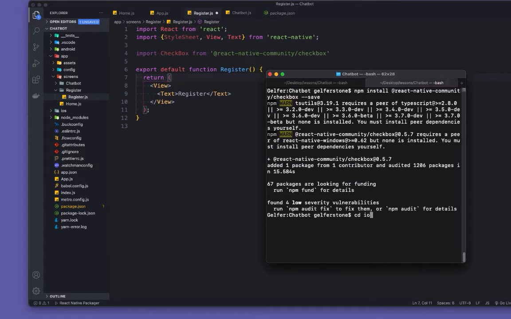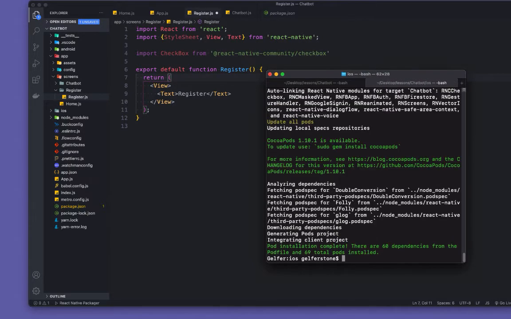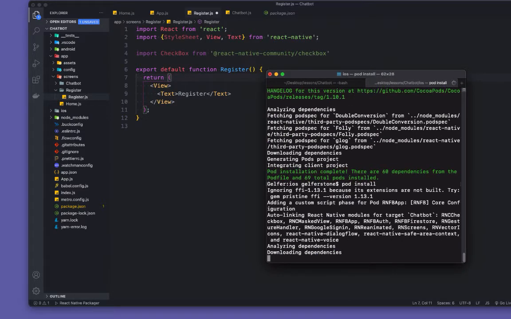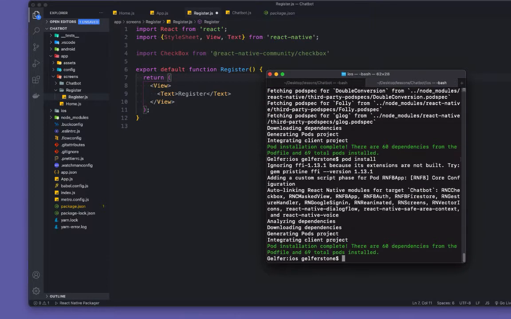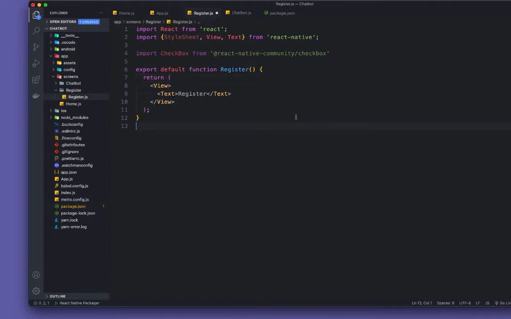Then cd to ios, you need to do the pod update here. Press enter. Then type pod install. Don't forget to go back to the root directory, so cd .., press enter.